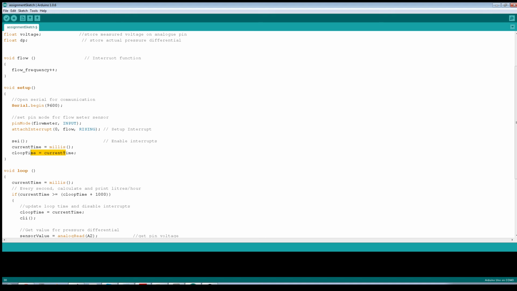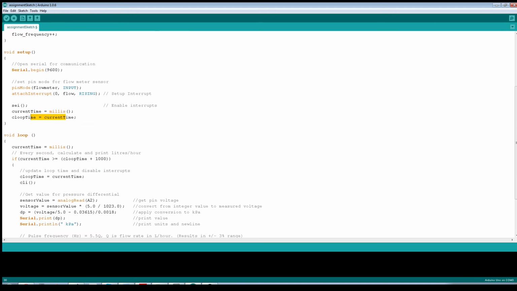All right. Now that setup has been run, we can go into our loop. The first line in this loop sets the current time to millis. So this is always going to be the current time, but we don't update the loop time this time, okay?